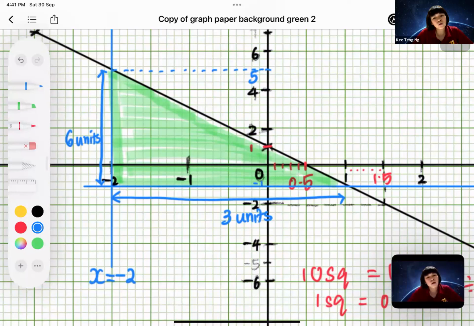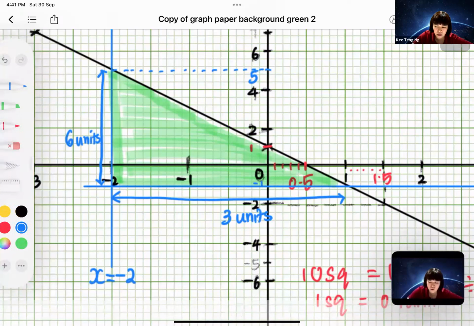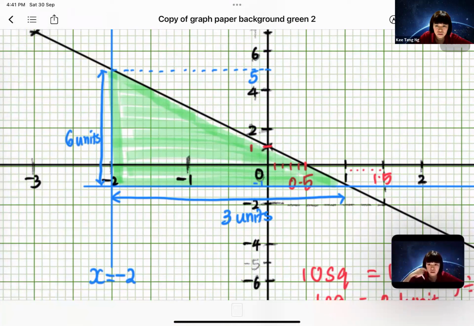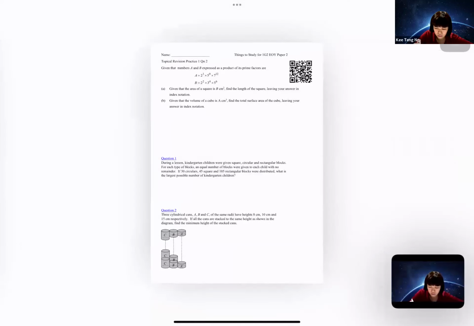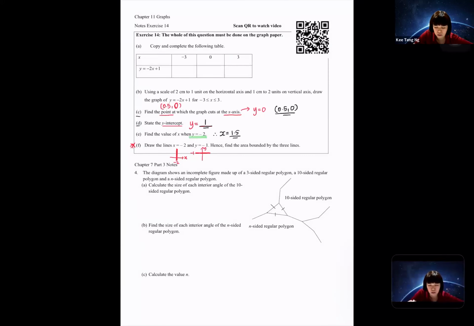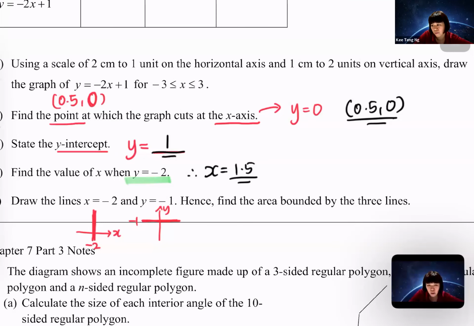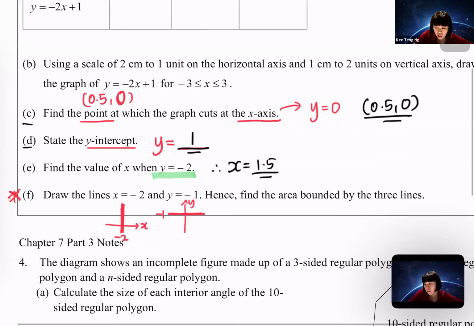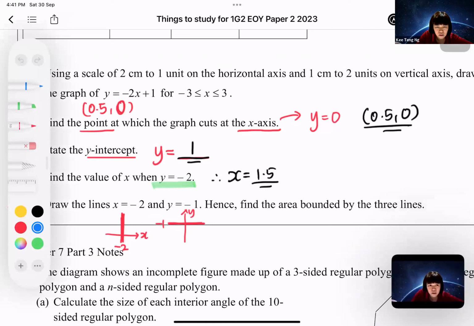Right? So if I know 3 and 6 units, how do we find area of triangle? Anyone? What's the formula for area of triangle? Or you can type me the answer. No, nobody tell me. Yes, thank you very much. Half times base times height. Area equals to half times base times height.